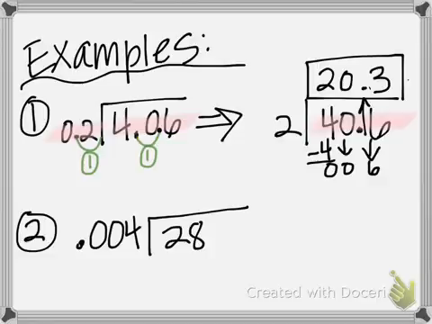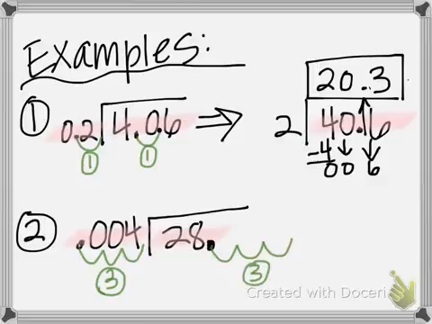In this last example, we start with the dividend and notice it does not have a decimal, but the divisor does, so we do have to move it out. We move it 3 times because there's 3 decimal places. And again, what we always do to the outside, we have to do to the inside. So we have to add a decimal at the very end and carry it 3 spaces, just as we did outside. And those empty spots, we add zeros.